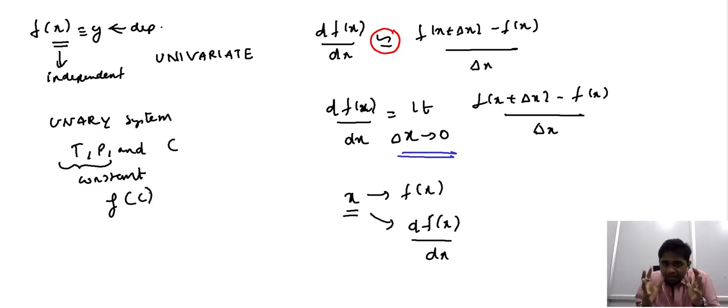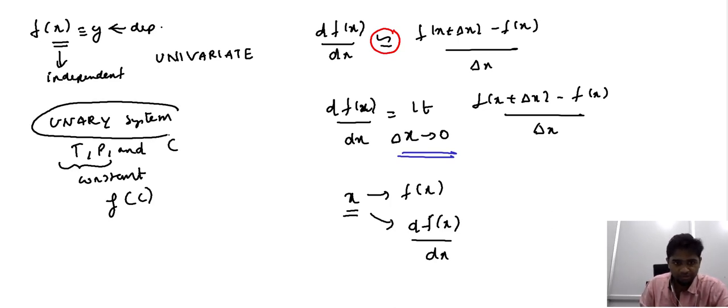Now again, in the unary system, which is characteristically pure, the only role the concentration plays is dictating the size of the system. When you add to the concentration, you are increasing the size of the system. When you decrease the concentration, you are shrinking the size of the system. So essentially the only role the concentration plays is influencing the size of the system. Therefore it is reasonable for us to consider that the free energy of a unary system is directly proportional to the concentration.